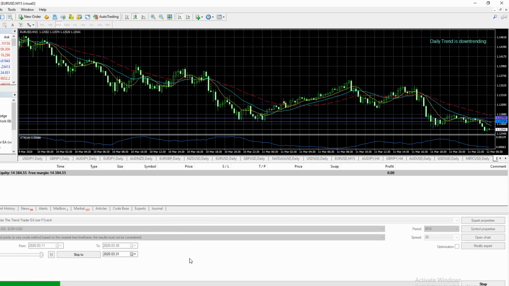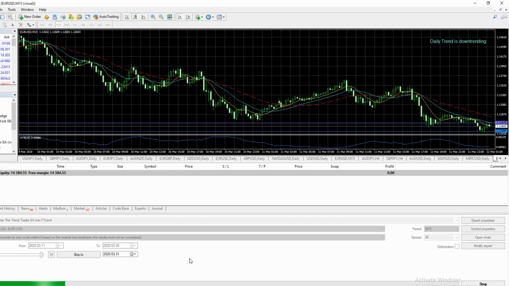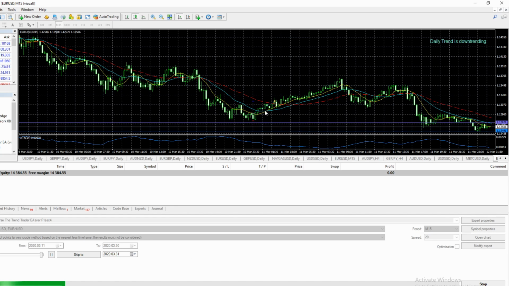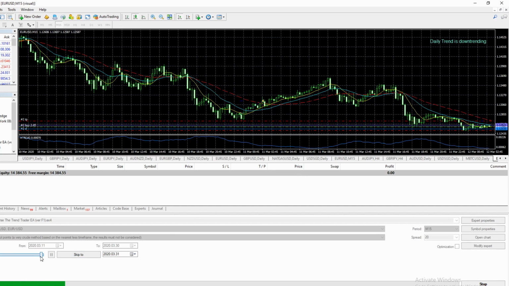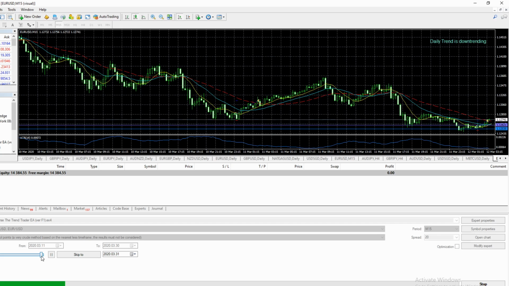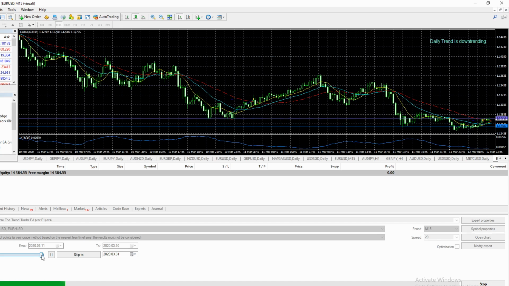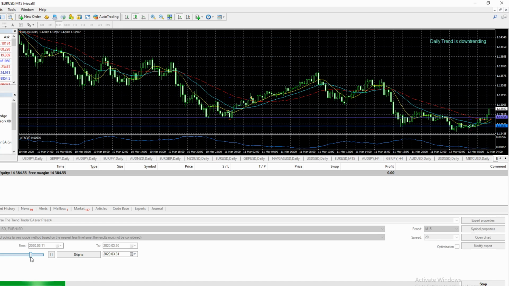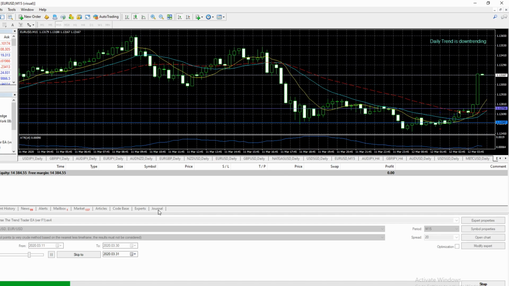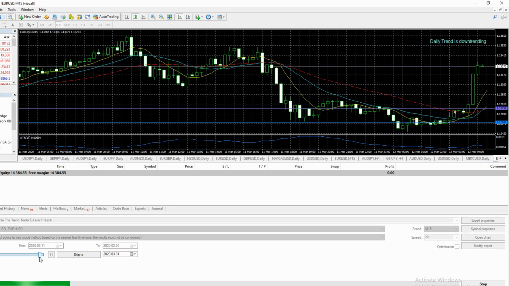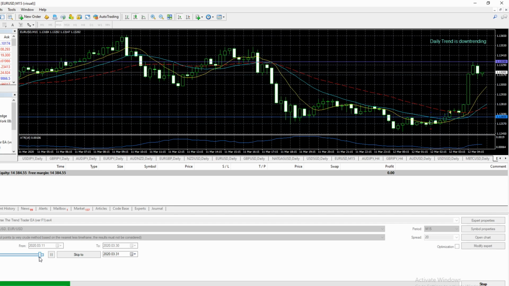Okay, so you can see that currently the backtest is running, and it will trade according to the rules that I've programmed into my expert advisor. You can actually speed this up to maximum speed, using this slider at the bottom here. If you drag the slider to the left, like to number 23, the speed of the backtest slows down and you can zoom in. If you drag it further to the right, let's say 30, then you can see that the strategy tester speeds up.